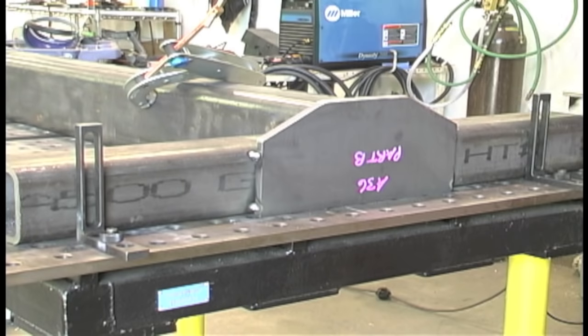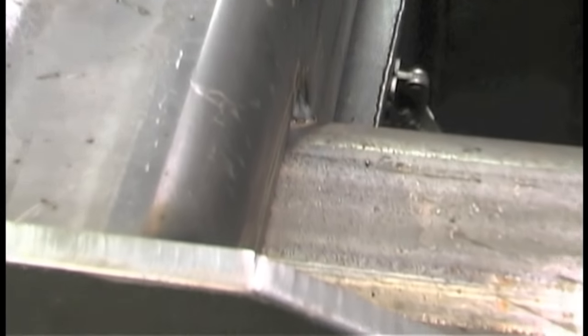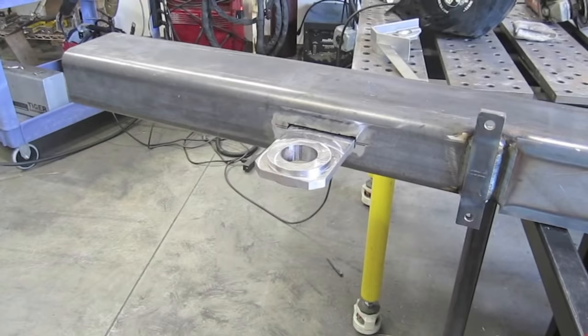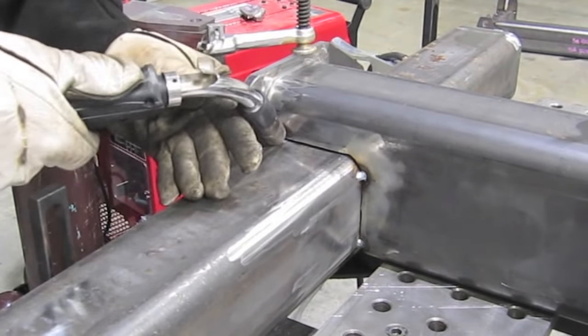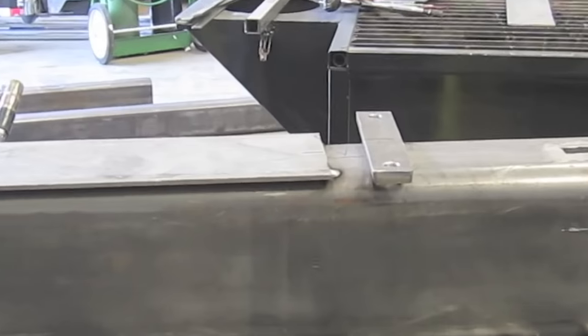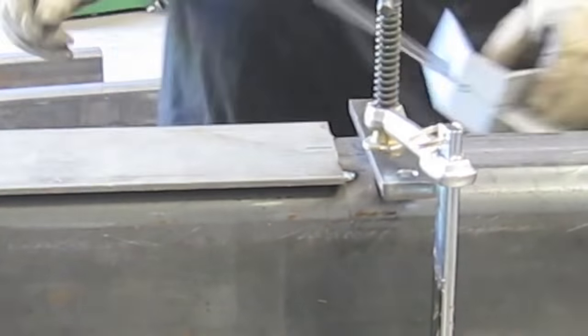Walking the cup on some socket welds, techniques for walking the cup using upslope, downslope, and no foot pedal. Did a couple of heavy projects like a big fixture with heavy steel square tubing using spray pulse MIG parameters and a Lincoln Power MIG 350 MP. Ran through that whole project — fit up, how the strong hand table worked, some oxy-fuel cutting. Selecting the right size tip is probably the most important thing, and getting a good smooth cut is as important as having a steady hand. Talked about parameters on the Power MIG 350 MP using pulse spray as well as short circuit, using CO2 and 90/10 gas for the pulse spray parameters.